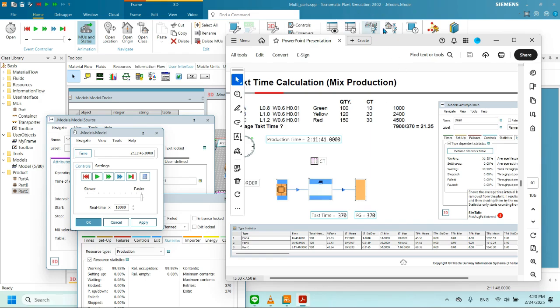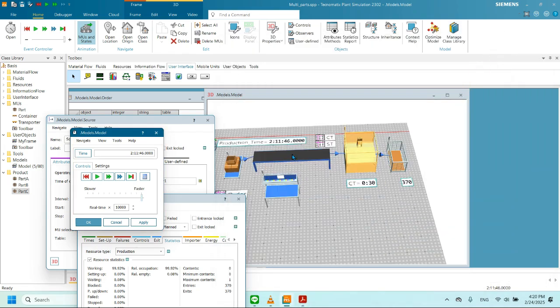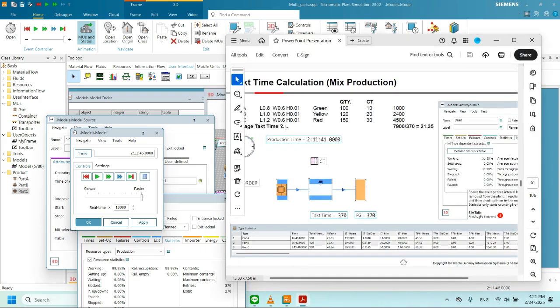It's 46. It's a bit different because this one is the model and never had the conveyor, right? That means our model depends on the speed of the conveyor, right? Speed of the conveyor depends on the production time. It increased, right? It's more than the presentation problem, right?